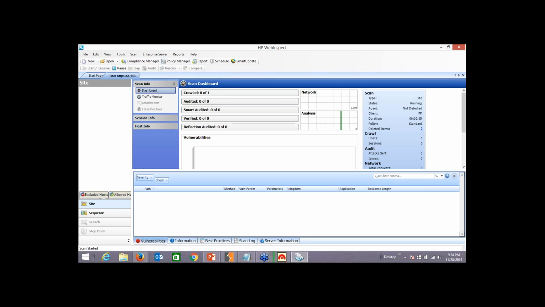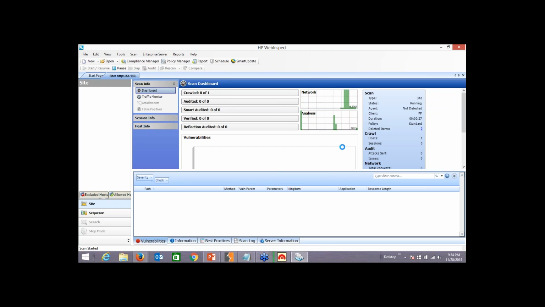All right, looks like he's getting going. Okay, now HP WebInspect is going to do the same thing. You're going to see it crawl the website first, and then after it's done crawling, you're going to see it actually start to test for vulnerabilities. So right now it's still in the crawling stage.